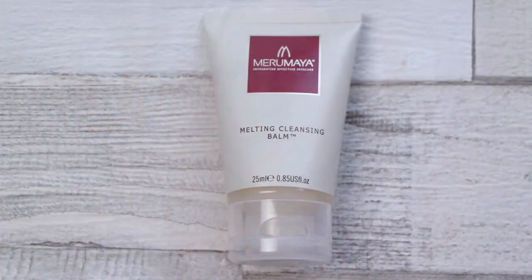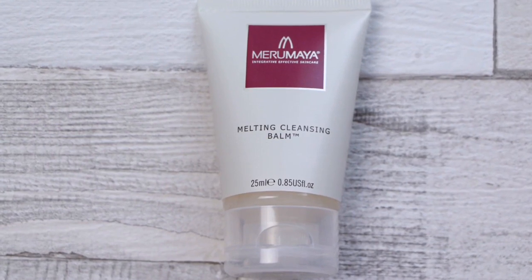Two cleansers. One from Miramaya — I reviewed this years ago and it's brilliant, especially if you have slightly sensitive skin and just want something that will take off all your makeup, dissolve all the dirt and grime. You can flannel it off, you can use it over the eyes as well, and it just doesn't irritate your skin — it's non-drying and suitable for pretty much any skin type. Don't be put off if you have oily skin; the balm does melt down into a sort of oil but it rinses off clean, so no problem with that.